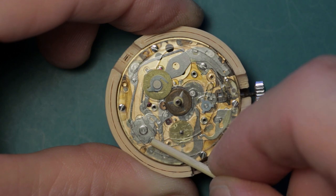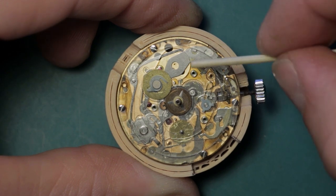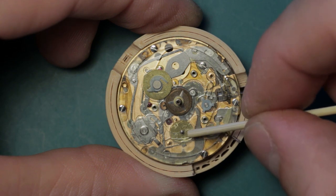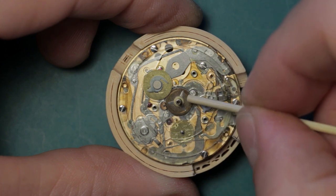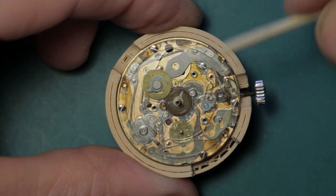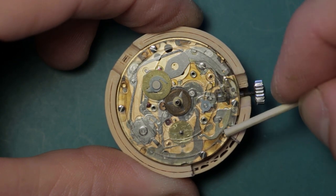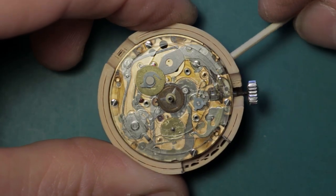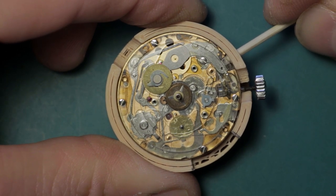These are all stamped and very very thin, allowing the movement to be very complex with a wide variety of functions: a calendar function, a 12-hour recorder function, a minute recorder function, a second sweep function, and running seconds — all crammed into this tiny face, which is remarkable. And all for a very thin movement — bearing in mind a dial sits on top, plus the calendar ring, and then there's an oscillating weight on the bottom for the automatic works.